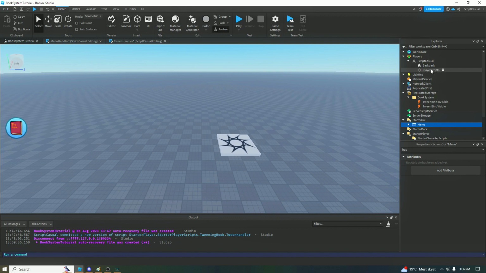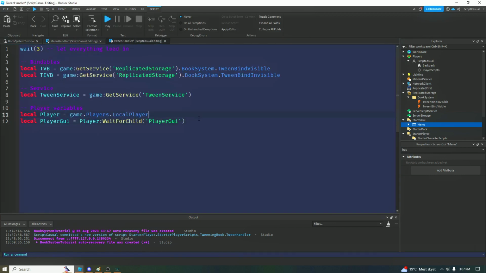Actually, I think it's above this, player scripts, called player GUI. So it's going to clone this into the player GUI. But that means if we change something in the original starter GUI, it won't actually happen to this one up here, because that was just a clone that we did before changing it. So if we want to change something, like showing the book and removing the book again, then we have to change it in the player GUI. So that is why we're getting this one and not the starter GUI.